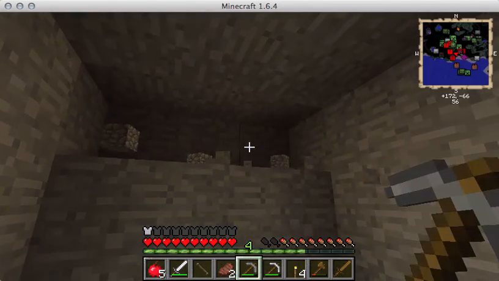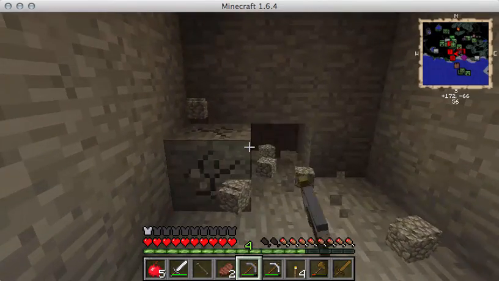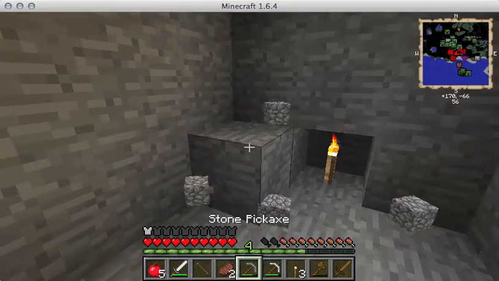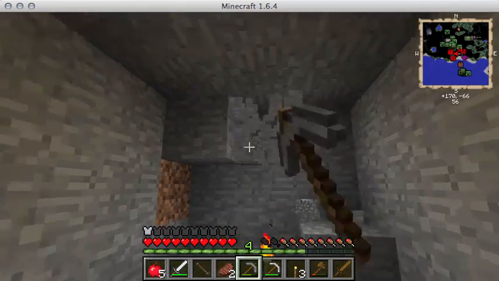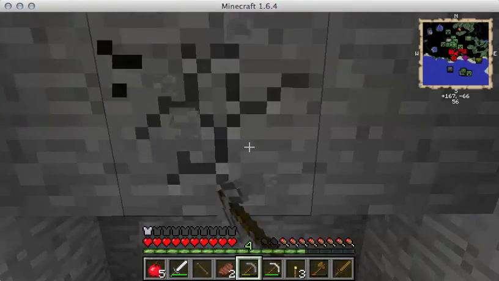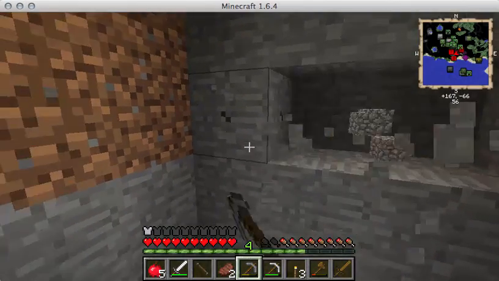What's that in the water? Something very strange, that thing right there. So let me just mine lower. Ooh, creaking noise. But there's a cave somewhere near here.